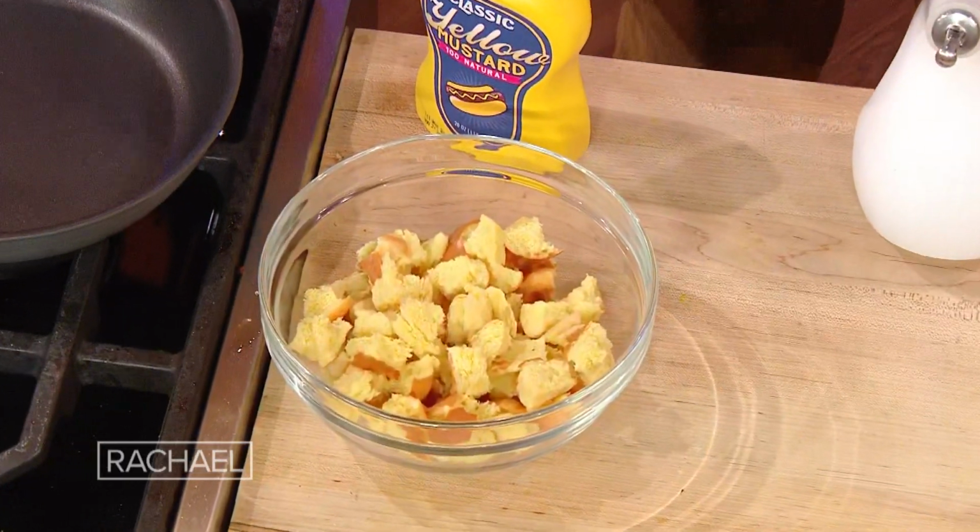So then we have the bun over here, and just to give a little bit of crunch to put on top of this gnocchi, I've torn up that potato bun, and we are going to take some mustard and mix that with some olive oil, and coat these breadcrumbs in a little bit of mustard.